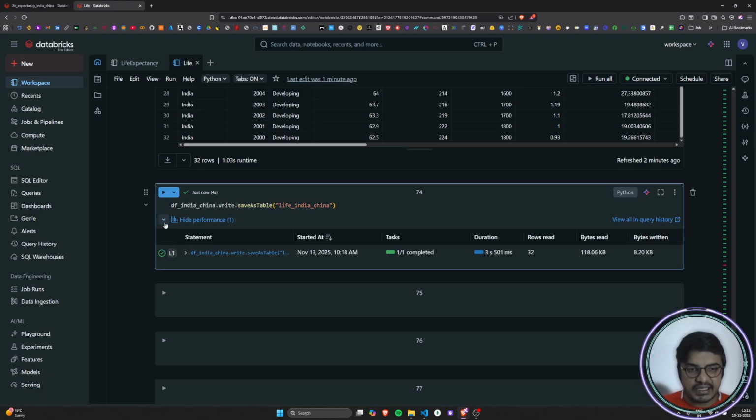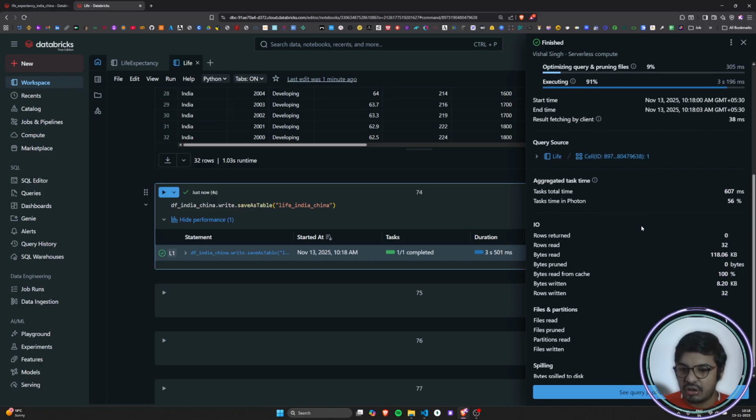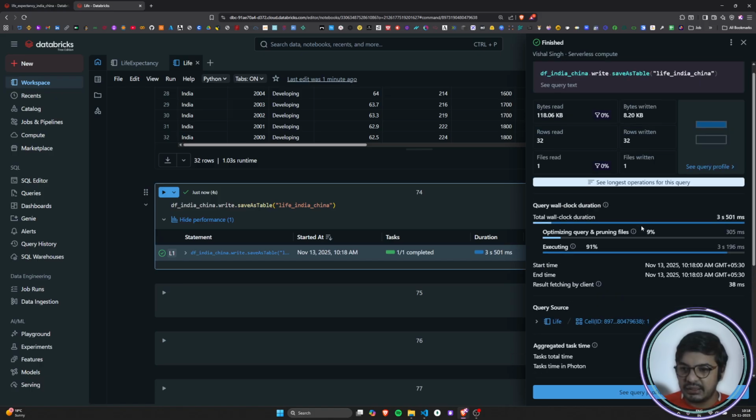So let's understand what those two tasks were. This is the whole metadata and information of this query: how many bytes were read, how many bytes were written, total rows read, total rows written, files and all these things. We have all the metadata information right here in this query.